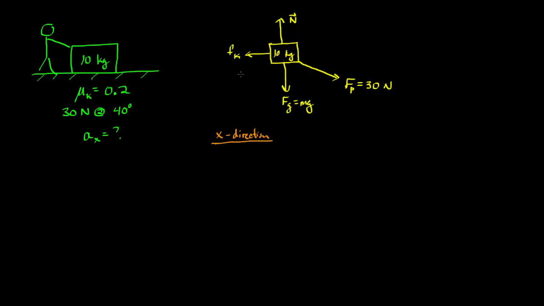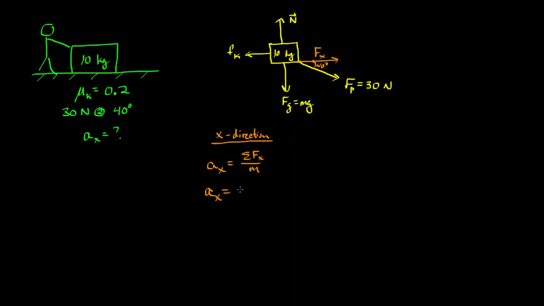And in the x direction, we assume there's some acceleration because that's what they're asking for. So the acceleration in the x would be the net force in the x direction divided by the mass. So acceleration in the x, let's list all the forces in the x direction. Well, I got a piece here of the friction, so we're going to have this right here. So this would be my force in the x direction, and that's at 40 degrees. So since it's next to it, it's going to be cosine.